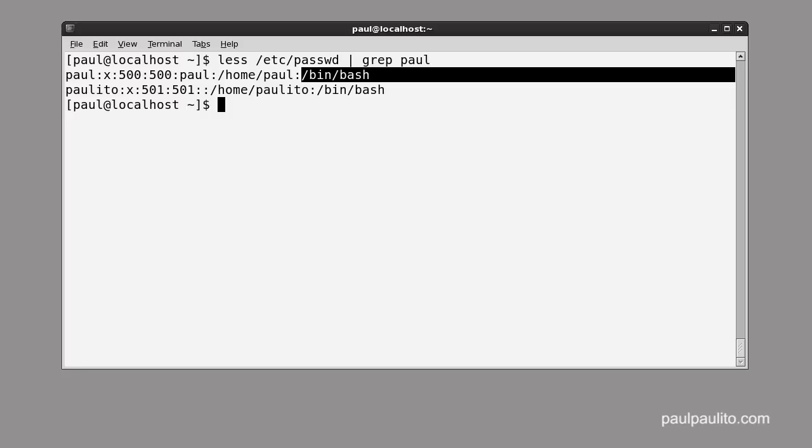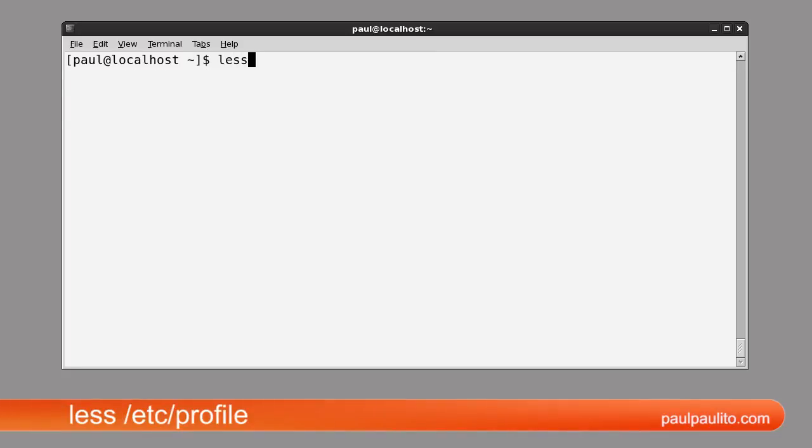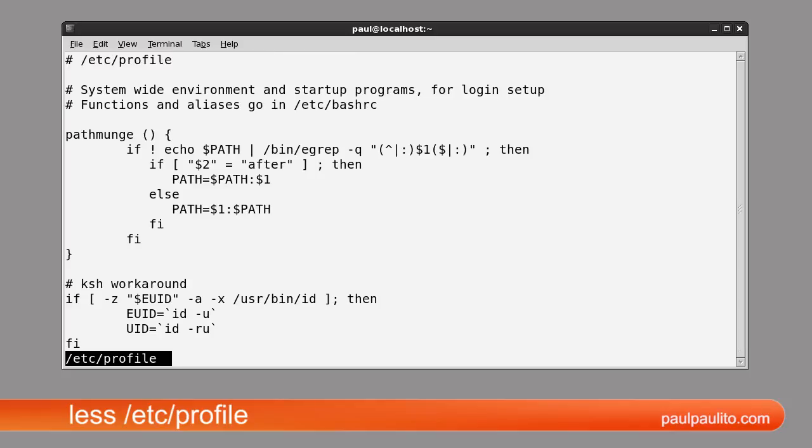There are a few settings associated with the shell. These settings are called shell environment and are configured through system-wide and user-specific configuration files. One of the system-wide configuration files is /etc/profile. The commands in /etc/profile are executed whenever a new login shell is started.